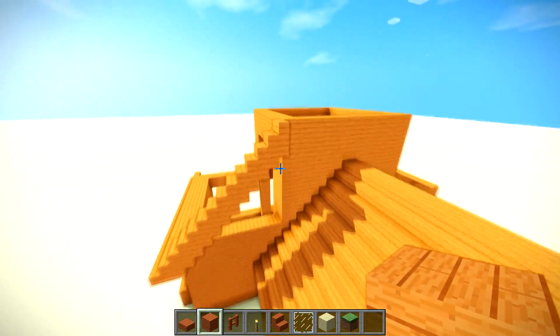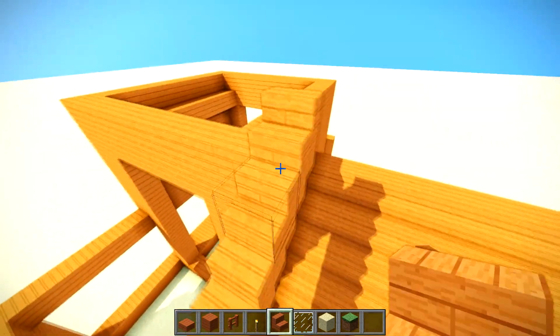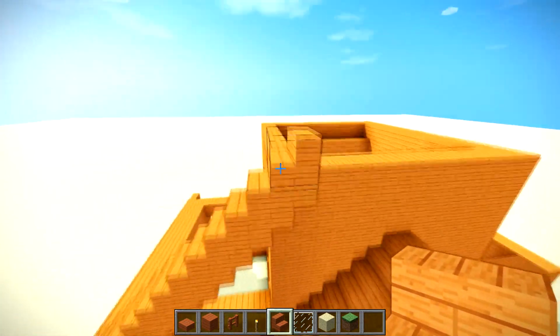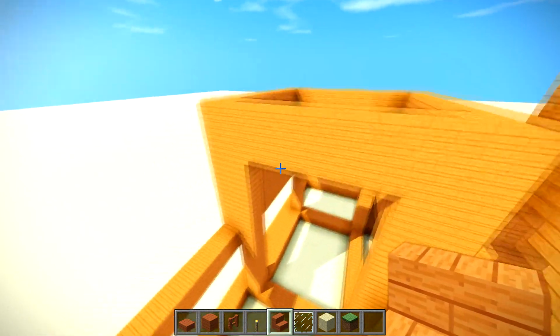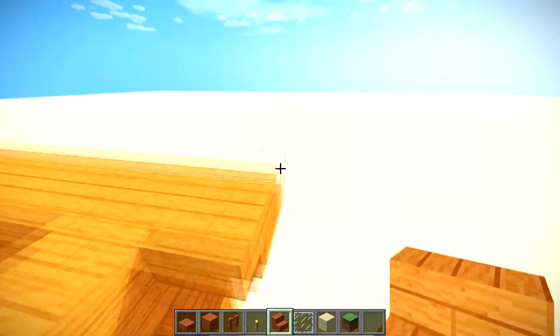And I wanted to just stop there. So what we can do is put it a bit past it, so we can have that one there, and it just stops. And then we're going to do exactly the same for this one, so bring this up to the same height as this one.